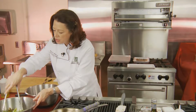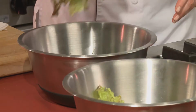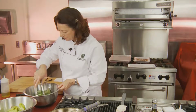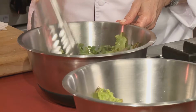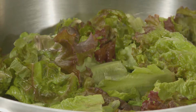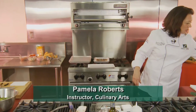So what we're going to be doing is combining a little bit of the red leaf lettuce with a little bit of the arugula, just so we have some color and some textural contrast. I'm going to toss them together, and we're going to take a little bit of our dressing and toss it over the lettuce, because this is pretty much all there is to the salad. We're not going to use all this dressing right now, because we're going to save a little bit to put over the salmon too.